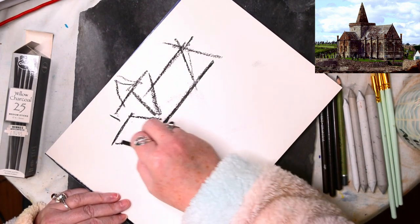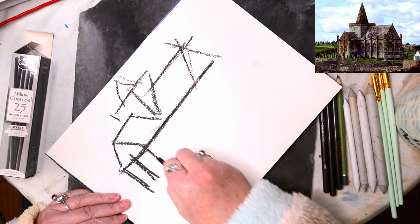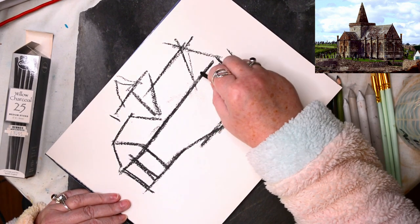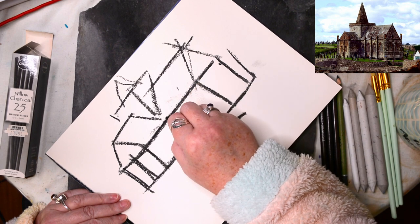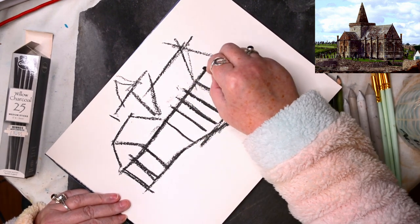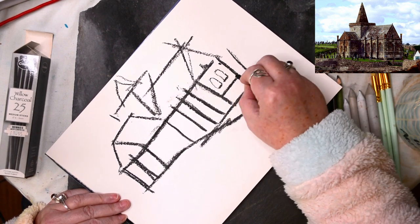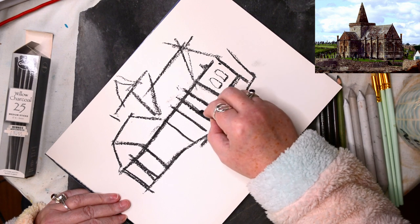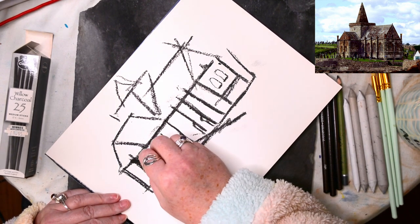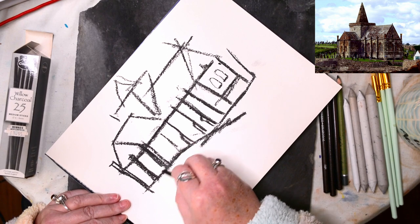I do work big. And then, ooh, it's got. Not worried about accuracy or anything like that. I mean, I'm almost doing it like you do urban sketching. That's sort of my style anyway. I'm not doing anything accurate. Wanting to play. Just play, get some marks down.